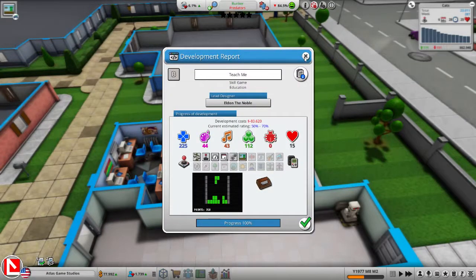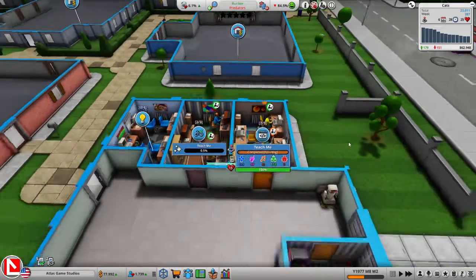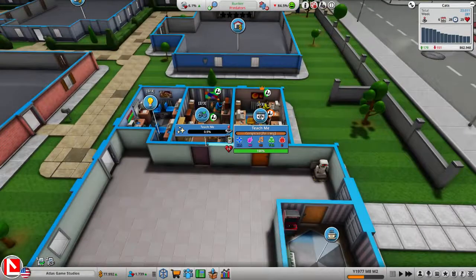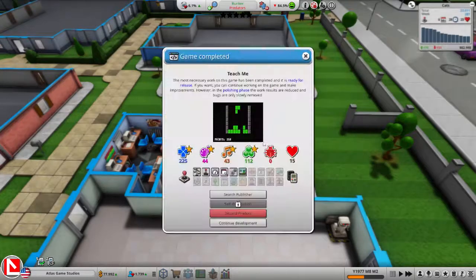Part of me wants to keep trying to polish it to get it to the 70% mark, but I don't think we will. I think we're just going to release it as is because we need to go ahead and move on to the next project. Again, we need to be grinding money to be able to keep research but also to research for the sound studio and all of that. So let's go ahead and finish development. See, all of it, best yet.